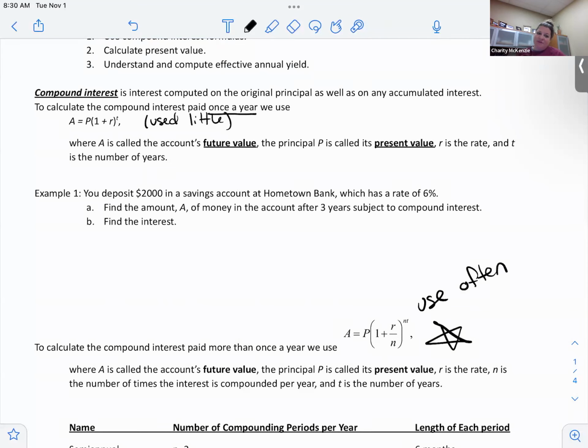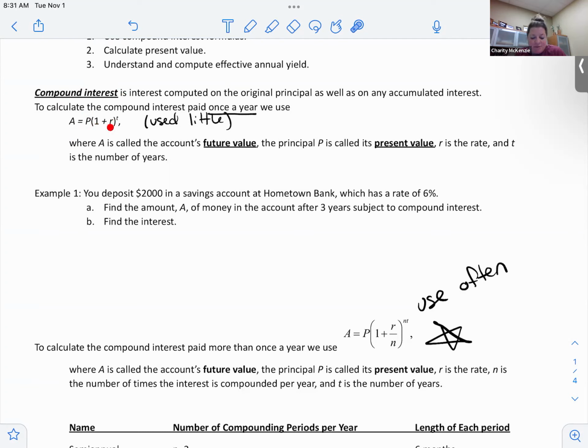Okay, so this first one, I wish they didn't do it, but the book does it and a lot of the homework does it, so I want to make sure I covered it as well. So let's go through what each of these mean here. The P represents principal amount of money. So it's, again, your starting amount of money. So P is always the same. Even if I am purchasing something, it's that purchase amount as well. And if it's a savings, it's how much I start with.